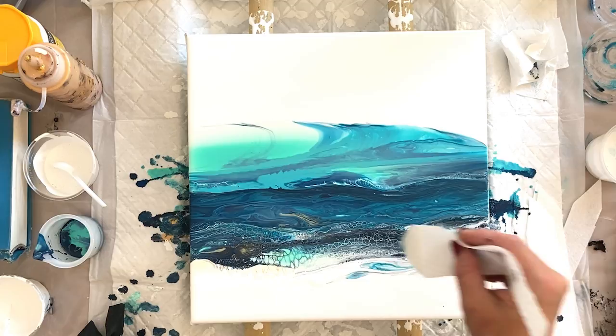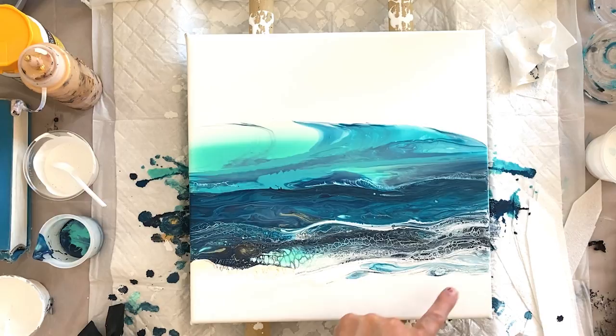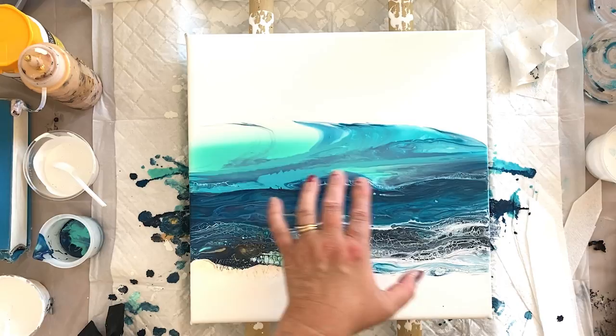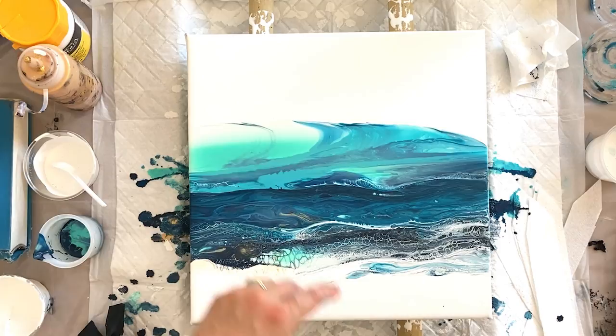I really like the subtle effects that you can get. I don't always want big juicy cells or lacing. Oh, that's producing some beautiful, delicate. So this is big, okay? The varnish, again, gives you more delicate and it sinks. And this, the flow extender, is producing some slightly different effects again.